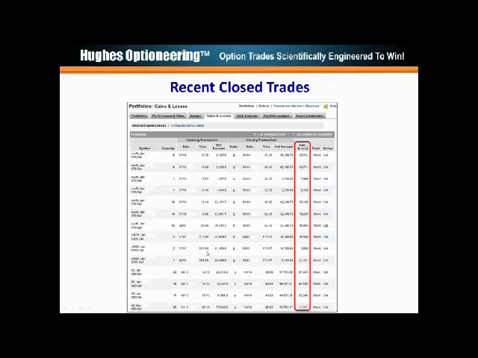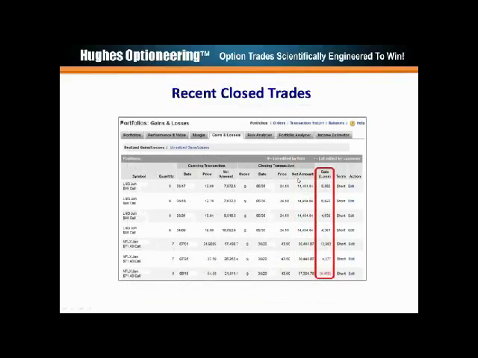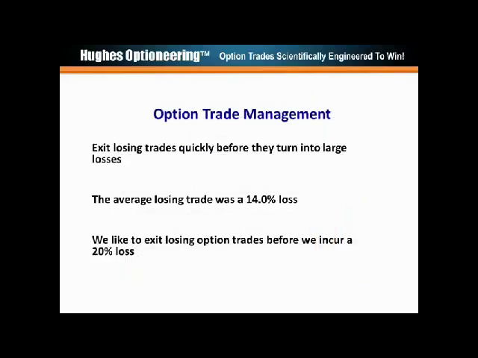Here's a snapshot of some recent closed trades that we took, and this column right here lists the profit or loss that we had for the trade. Here's the second part of that snapshot. This column on the left, of course, has the stock, the strike price, and what we opened the transaction at. In this case, we bought the LNG 40 strike call at 1260. We closed it out at 2410. We had a $6,882 profit on this.